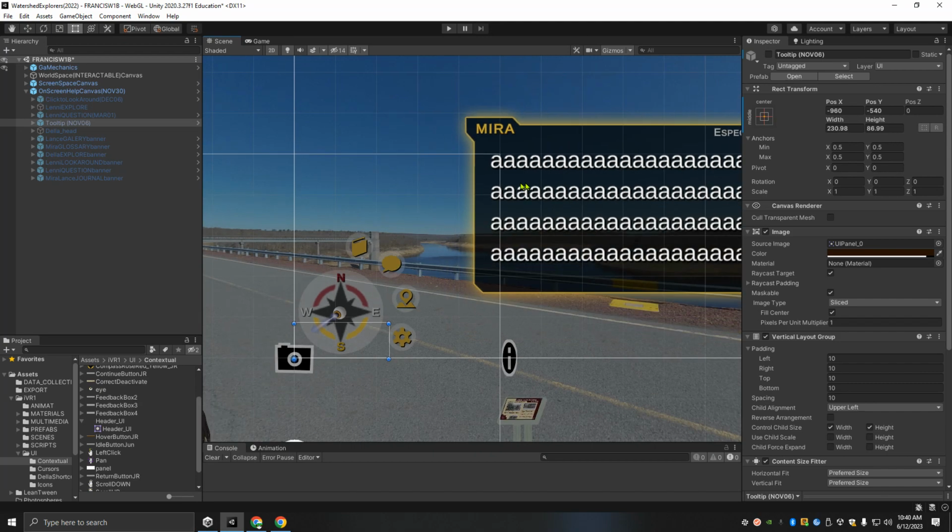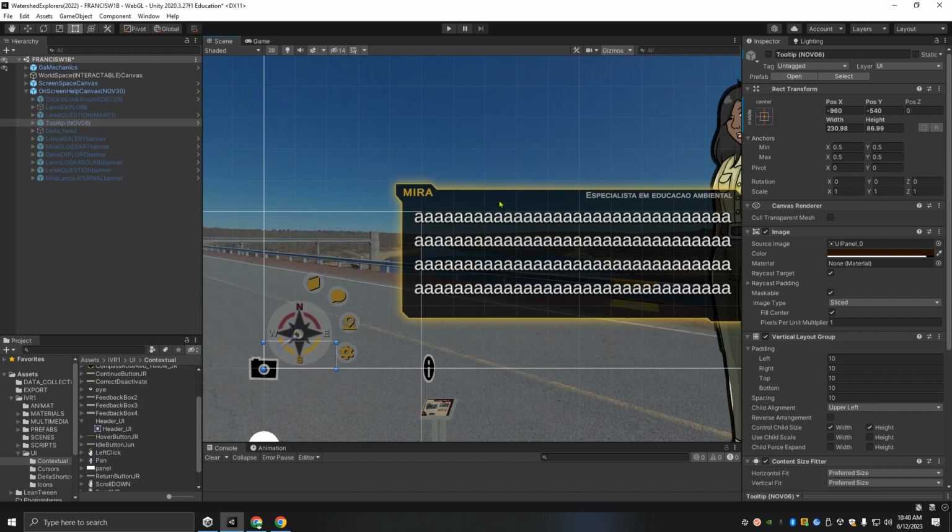Wait, so the tutor also counts as part of the on-screen help. So if you disable the on-screen help, the tutor also wouldn't work. Yes, that's an excellent question. We noticed that there are infinite types of players, especially across the ages. Although there is this idea that older people need more help, that's not true.